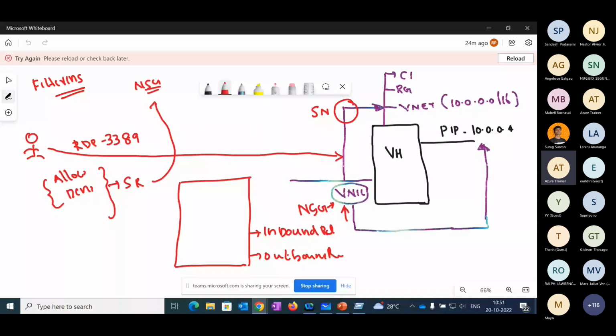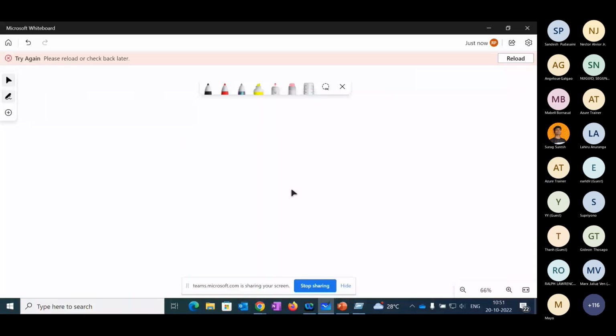Now, let's create another scenario and try to understand two rules here. Let's do a simulated lab, as if we are at a customer place. We are going to do two labs. In the first lab, you are going to create a VM.